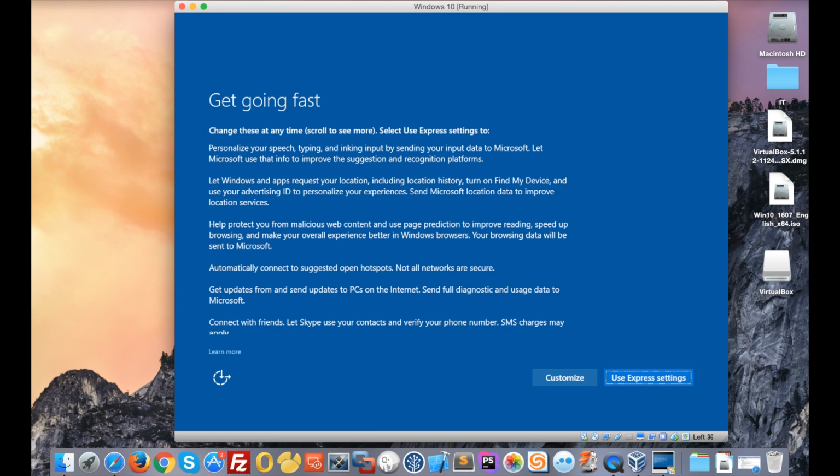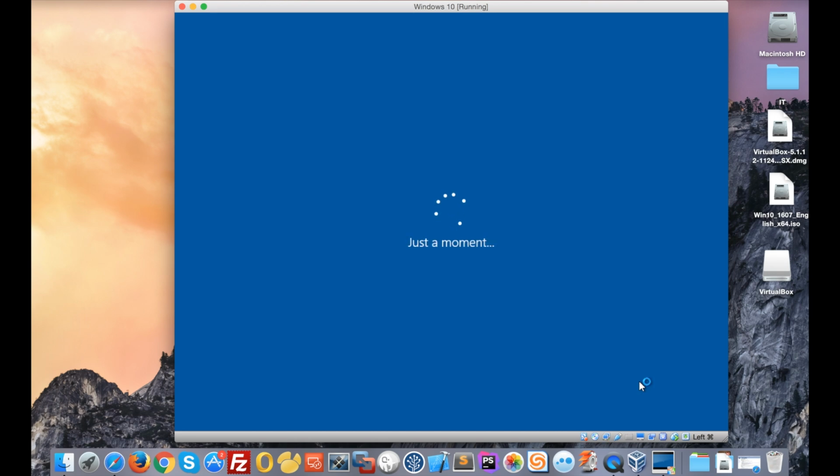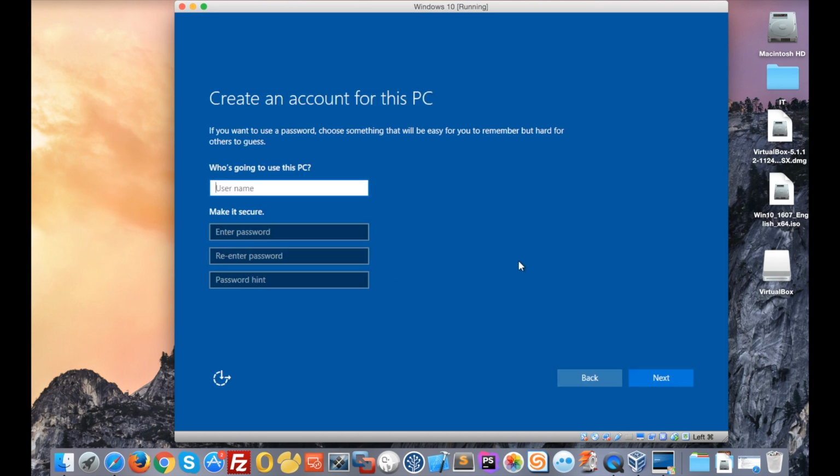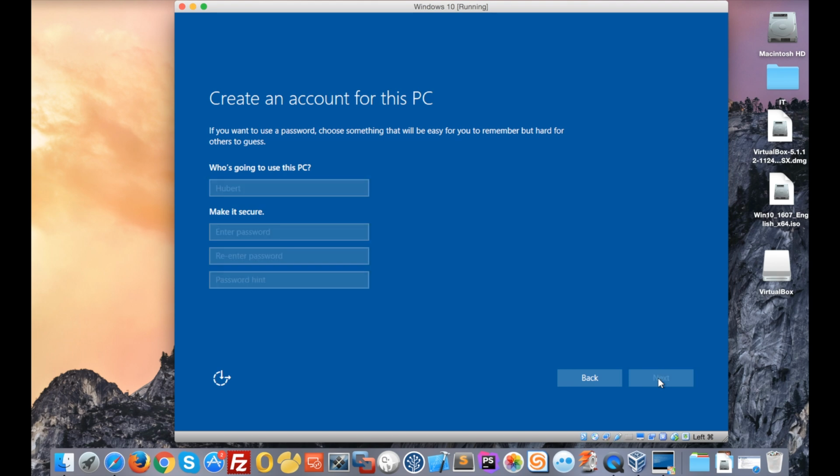Okay, so we're back here. Windows has been installed, and now we just need to finalize the setup. So I'm just going to use Express settings. The machine just rebooted before that, and now we're going to have a little more extra steps. It's going to ask me to use my Microsoft account. If I do have one, you can just skip that step if you don't have one. And then it's also going to ask you to put a name for that computer. You can put a password as well. I'm not going to put one here.